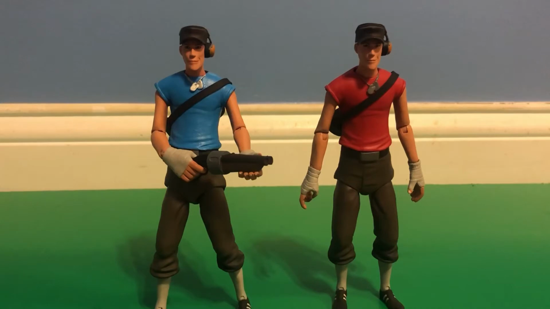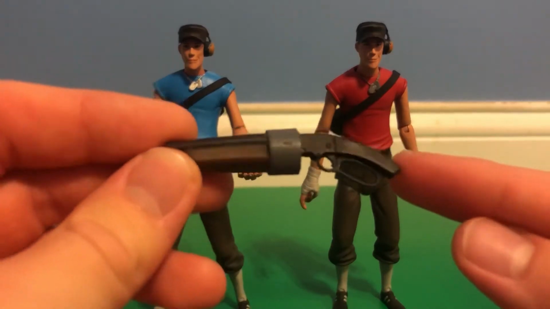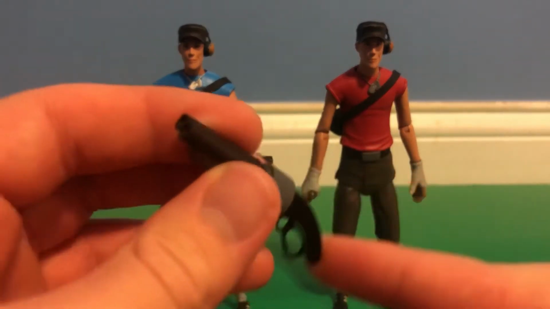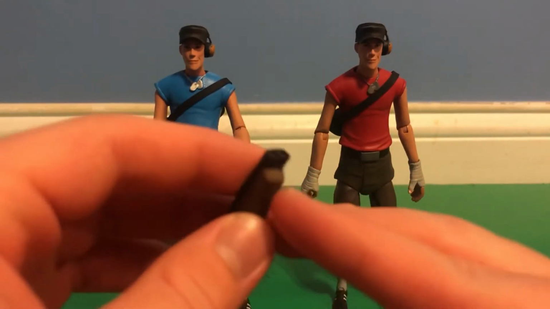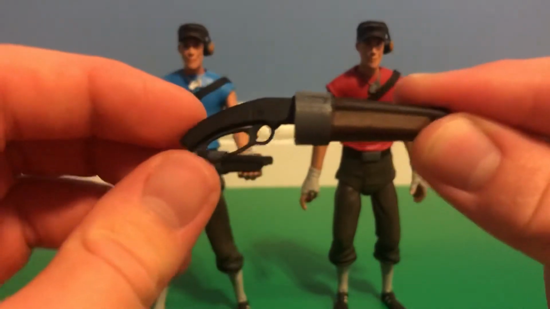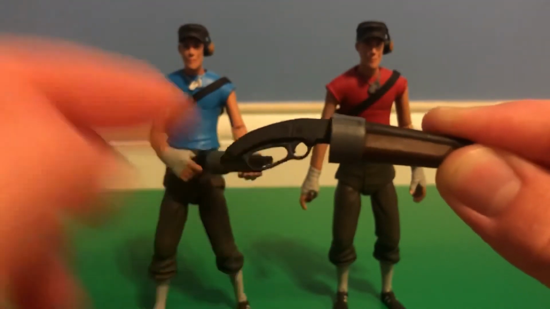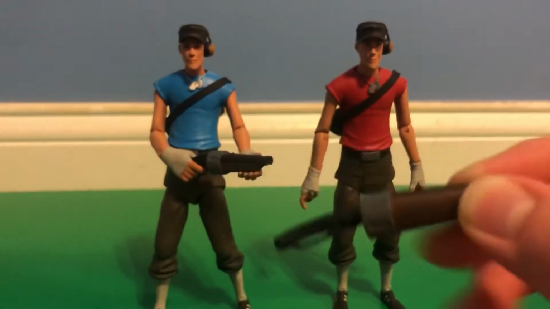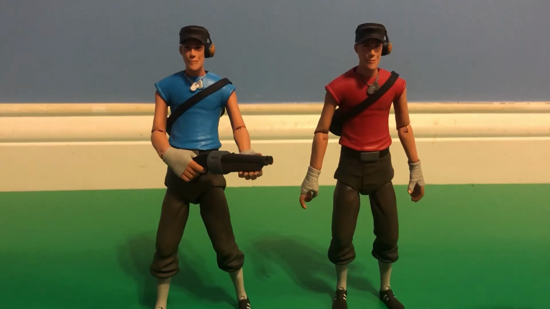Okay, so right off the bat, no pun intended, Scout actually comes with all three of his weapons. So his primary, which is the scatter gun, is sculpted very nicely, has a double barrel. I wish the camera would focus a little bit better. There we go. And it actually does fit into his hand perfectly. As for posing him to look like the BLU Scout there, that's not very easy.